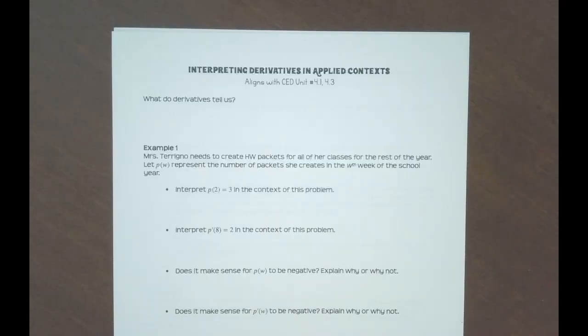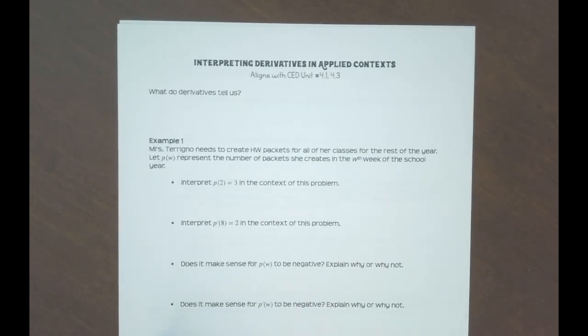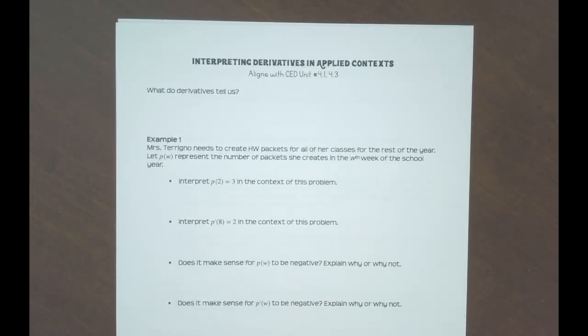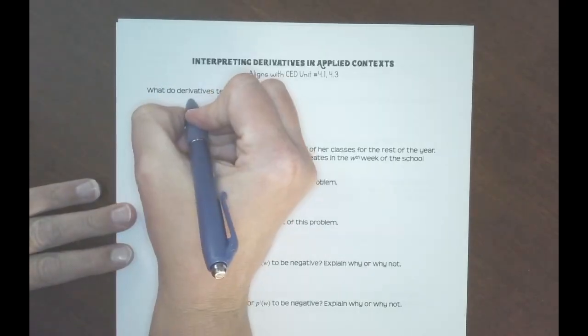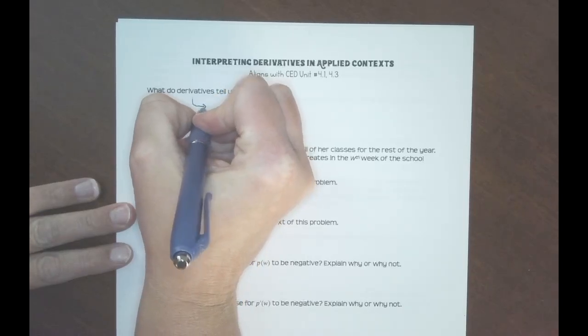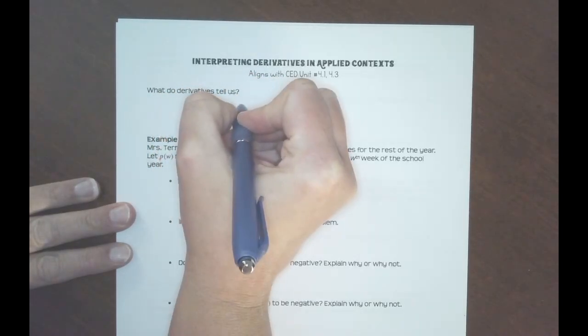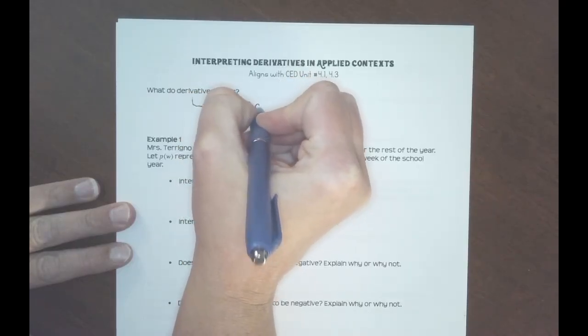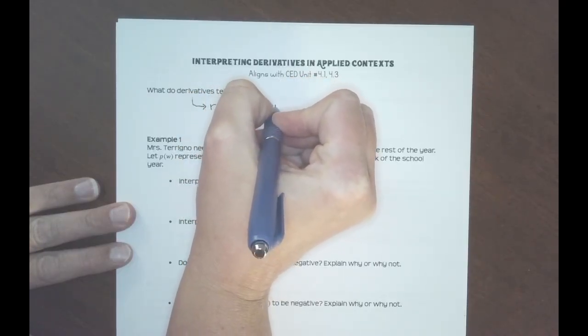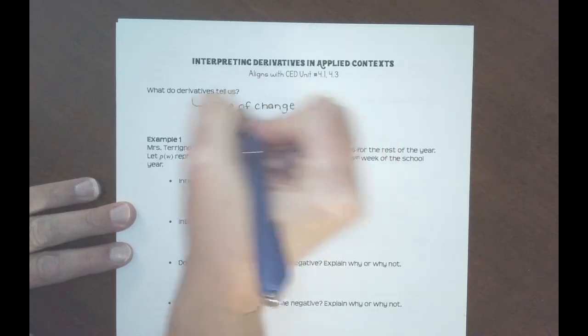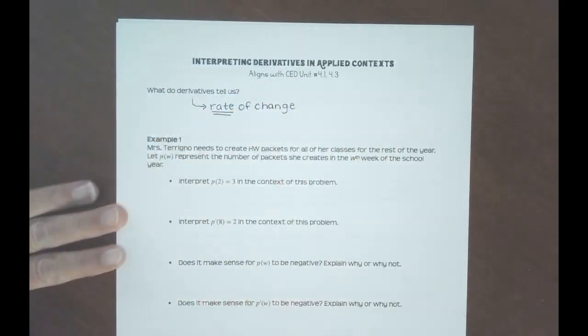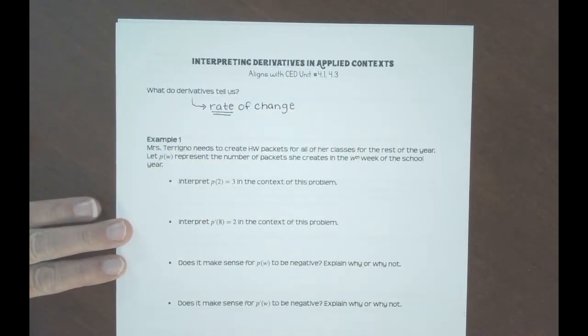Okay. So let's just review quick here. What is it exactly that a derivative is designed to do? What information does a derivative give us? The biggest connection I want you to make here is that a derivative is a rate of change, and I'm trying to emphasize that word rate, because every time you talk about a derivative, you should be talking about it as a rate. Okay?